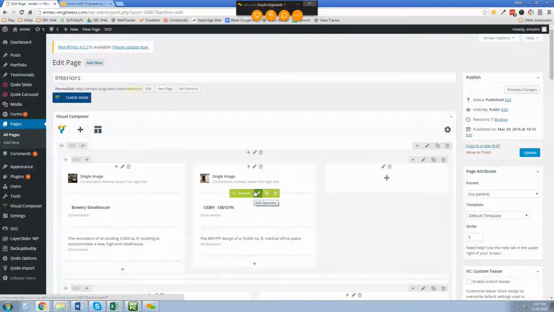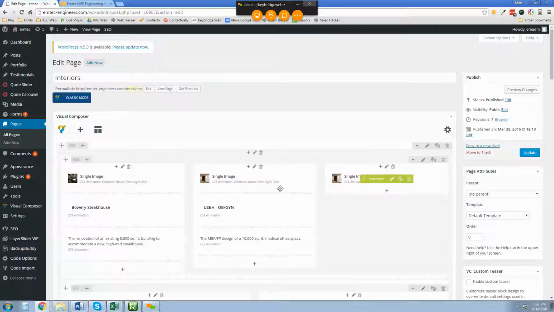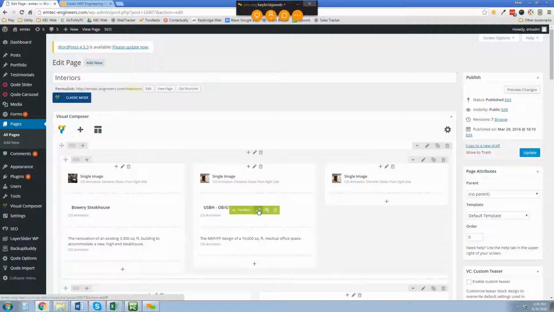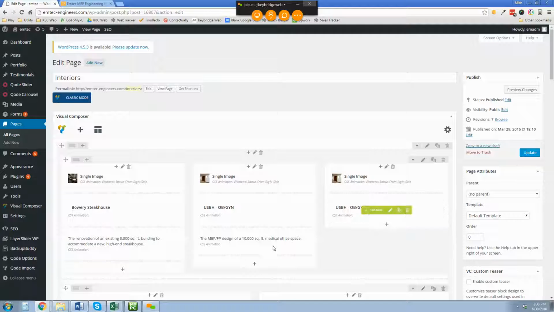I would double check to make sure it doesn't cut anything off and everything looks good. But that's how you would do it. The only little thing is for some reason I can't copy this whole column from one to the other. What I end up having to do, just to demonstrate it, is copy every section of a column. So I copy the top image, move it over, and I would only need to do this once, then I copy the text, move it over, copy the separator, move it over, to get my third column.